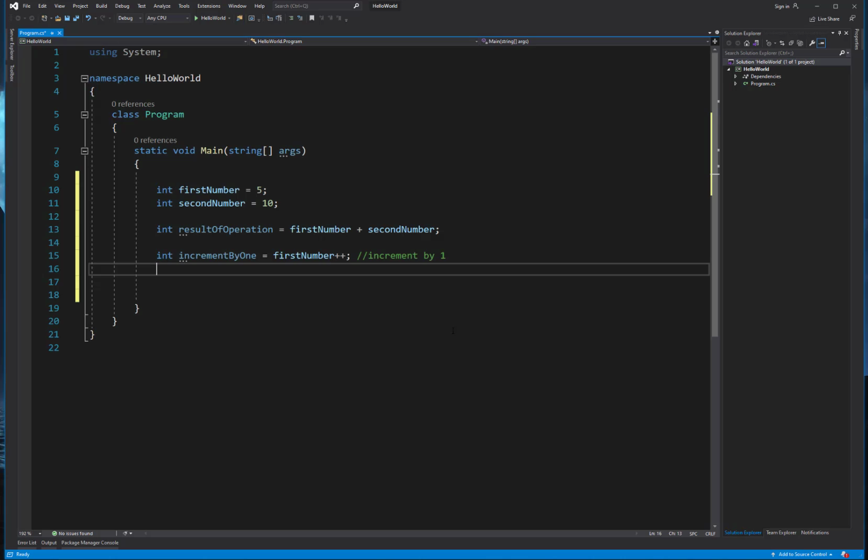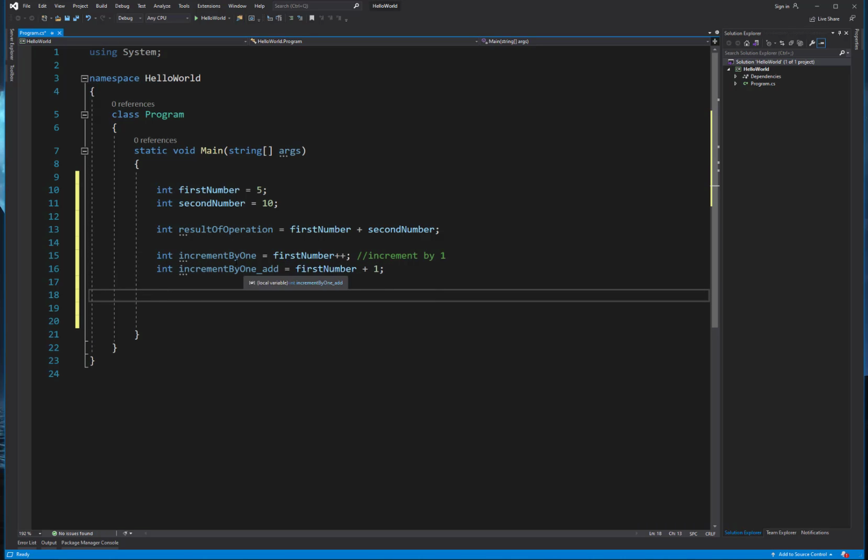This is the same as if I would just have said first number plus 1. You get the same result, right? First number is 5, we add 1, it's 6. If we evaluated these variables, we would see that both values turn out to be 6. And so we also have ternary operators, which work on 3 operands. We'll get into those as we get more complicated in our C# coding.